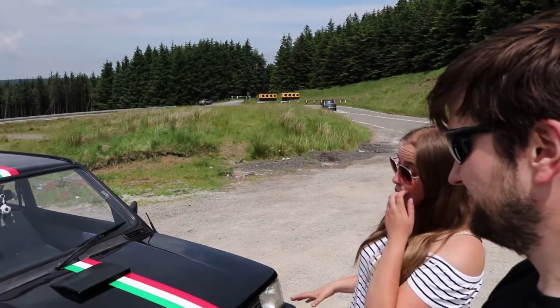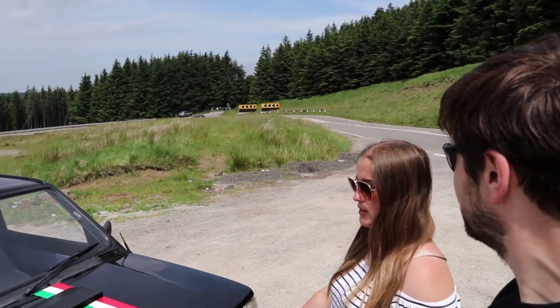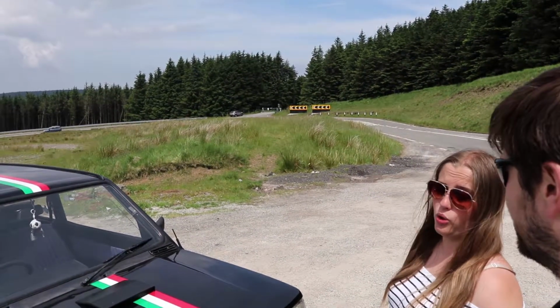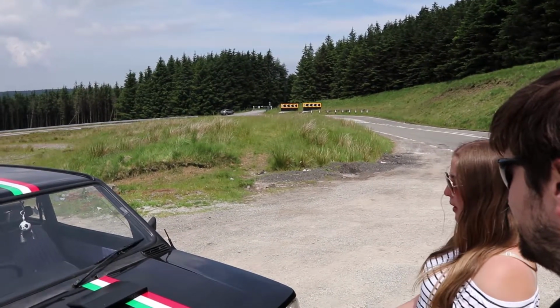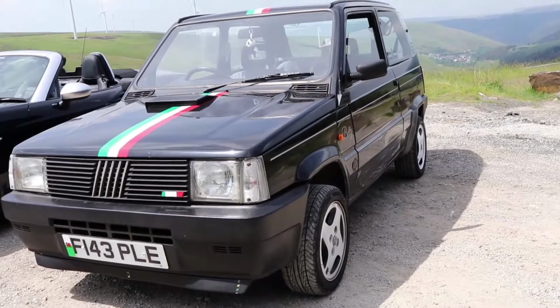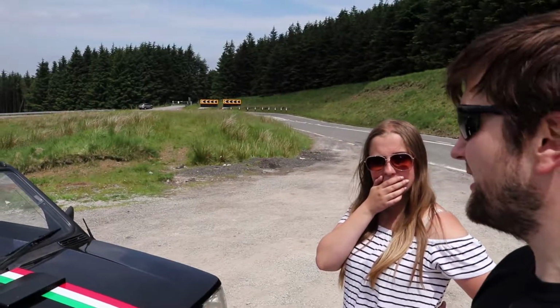It popped up. I always said, as a joke, if I have the spare money, I'm going to buy an old Panda. And this popped up 10 minutes down the road from me, at a price I couldn't ignore. I thought, well, I can buy that and I can sell it on. Yeah. I never see myself selling this car now. No, I must admit, as we were talking about with Chris in the Uno, it does have so much presence.